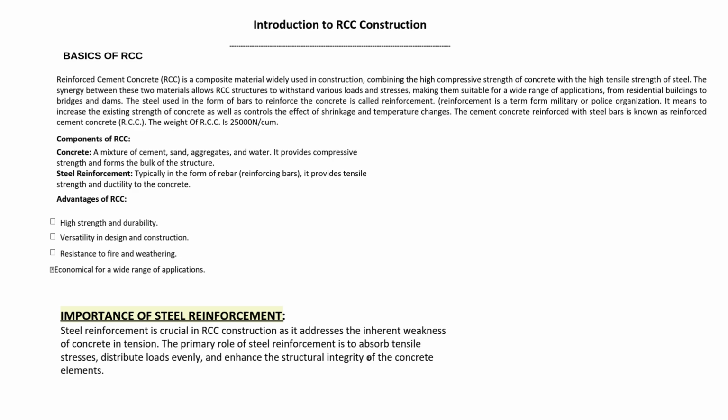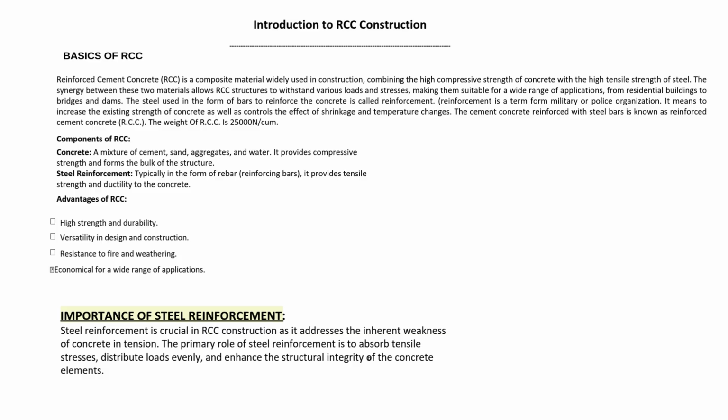Why is it called reinforced? The steel bars inside concrete are called reinforcements. The word reinforcement means adding strength, just like backup in the army or police. It also controls cracks due to shrinkage and temperature changes. Weight of RCC. The weight of RCC is about 25,000 newtons per cubic meter.